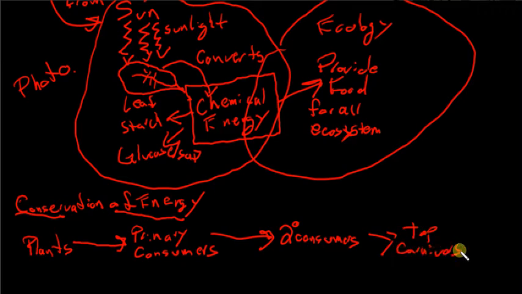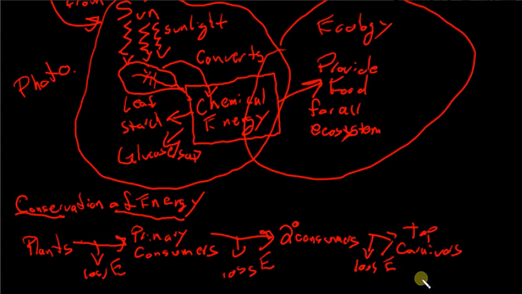and then to our top carnivores. The laws of thermodynamics say that energy must be conserved, but remember that the second law also states that the entropy of the universe always increases, so we have some waste. We have some energy loss. Conversion is inefficient, so at each step we have some energy loss, and that usually is in the form of heat. Each step from plants to our top carnivores, we're losing some of that energy that isn't usable back to the environment.